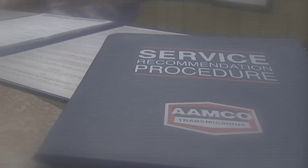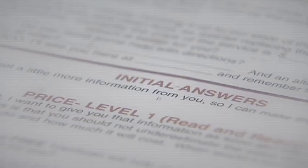Furlong says training consisted mainly of memorizing a telephone script to use with customers, the same line-by-line dialogue first obtained by the News 4 I-Team back in August from other shop owners who said its main goal is to separate customers from their cars and convince them to let AAMCO work on their transmission. I've never wasted 5 weeks of my time more than I did in that training.